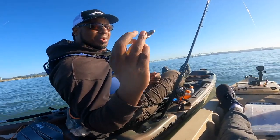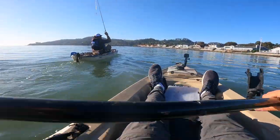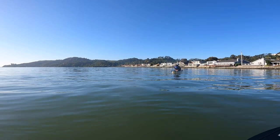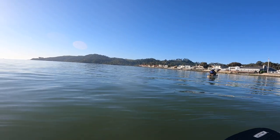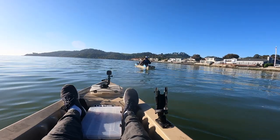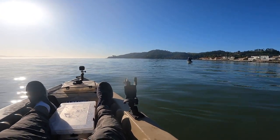Everybody's kind of scared of this big one, but this one gets you what you want. If I was a halibut, I'd be scared of that one! We're going to throw these around, working the shoreline right now, basically looking for little transition areas. You can see that's a very rocky shoreline right there — if you fish, you should be able to tell that looks pretty fishy. Aaron works his lure all the way up to his kayak, right beneath it, and he was telling me he actually gets a lot of bites right underneath him. Halibut aren't necessarily like other fish — they're finicky. They won't let you know as easy, but once you get it, it's all worth it.